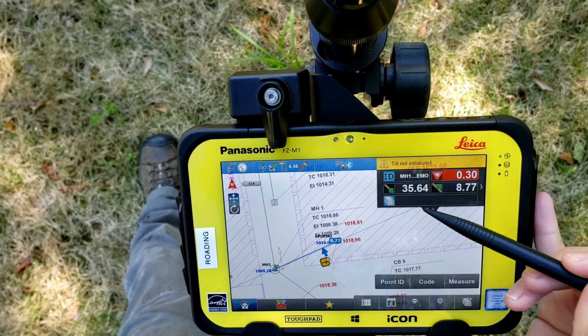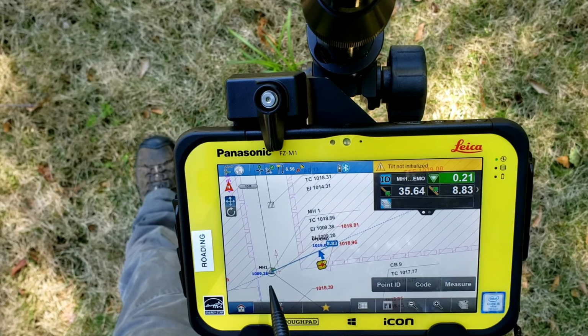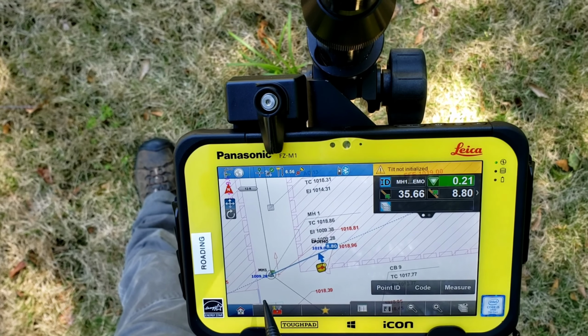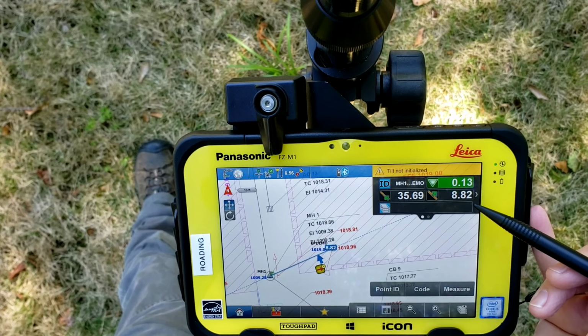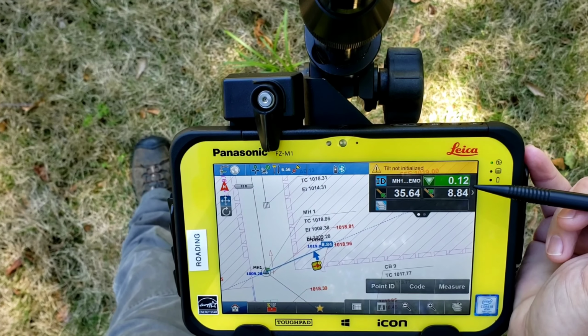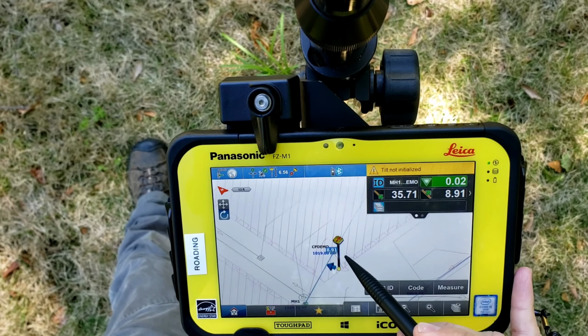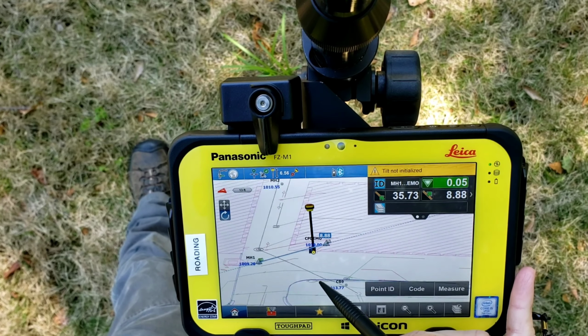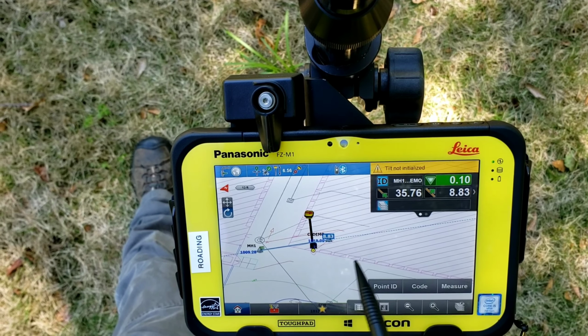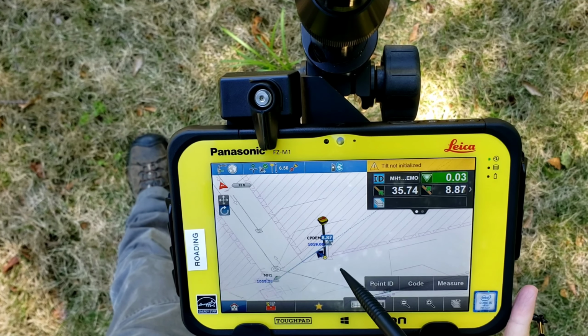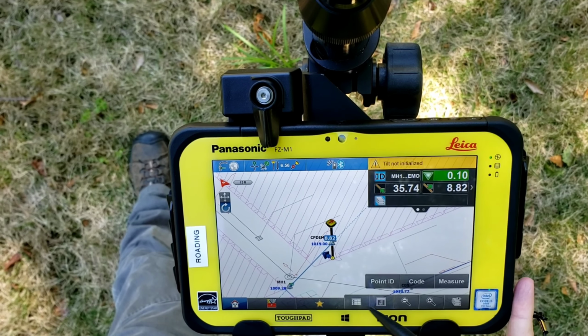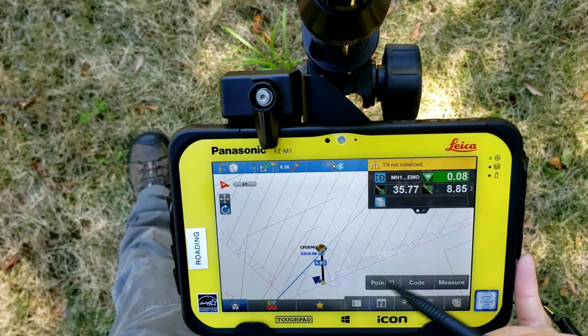It's going to instantly tell me my station from starting there at my green flag, and my offset. It's also going to give you a cut or fill to that 3D line too. So if that thing's running up at a 5% or 6% or whatever it is, as you walk up and down the alignment of this thing, it's going to give you your station, your offset, and a cut or fill.